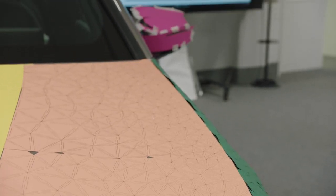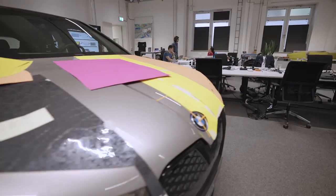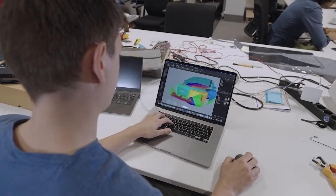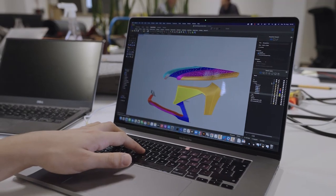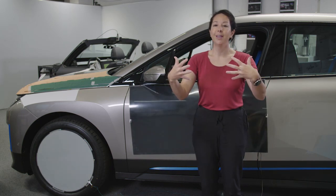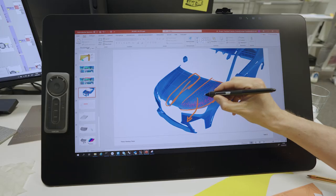The steps involved in making an E-ink car largely focus around getting something that's very 2D, like E-ink — it's like quite a stiff cardboard — to something that's very 3D, like our cars. So we take the car as a large 3D object and we break it down into sections. Once we have these 3D sections, we unwrap from 3D into 2D. When we unwrap and we use computer-aided design, it's important that we maintain information about the curvature of the car at the important points.